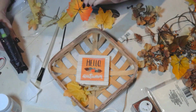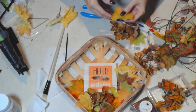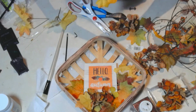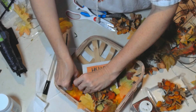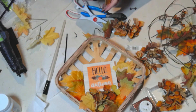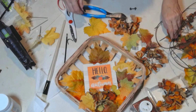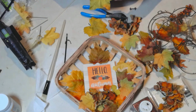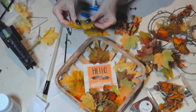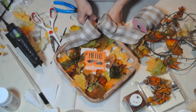And I'm going to admit to you, I don't know when to stop sometimes when I start adding leaves and flowers and doodads and whatnots, and I pretty much covered the tobacco basket. So you don't see the basket. Well, you don't see the baskety part of the tobacco basket. So I'm just going to go with it.